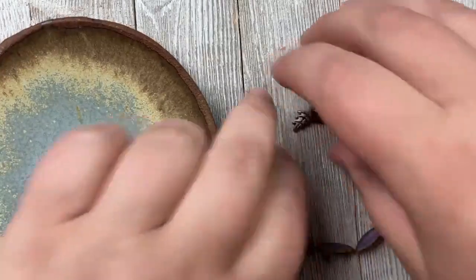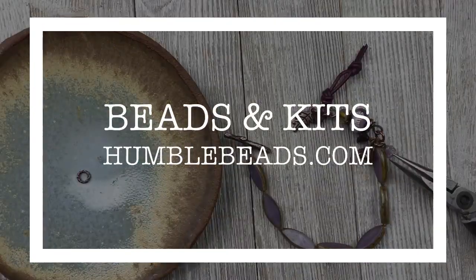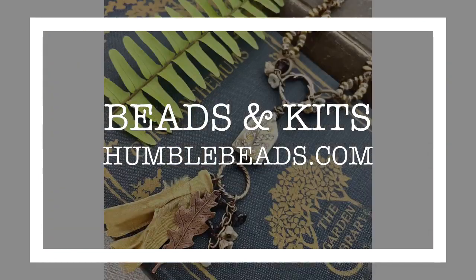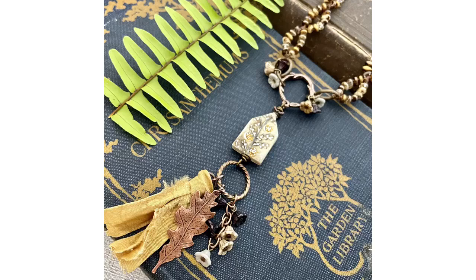That's the design! I have it in four different color ways and they're on the website already. If you want the kits, head over to humblebeads.com — there's a limited amount of each, so once they're gone, they're gone. Also, the Great Bead Extravaganza is coming up November 13th and 14th, and this is the project I'm doing for that event. My segment is Sunday at 12:45 p.m. Eastern Standard Time, and I have it in five different colors with little houses — a really fun knotting project.